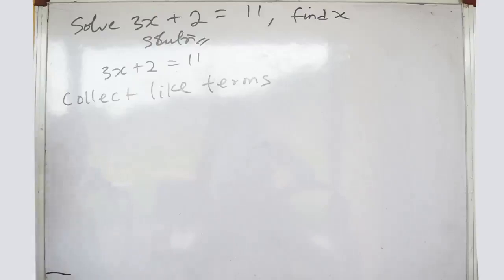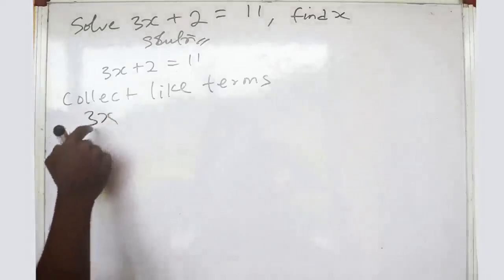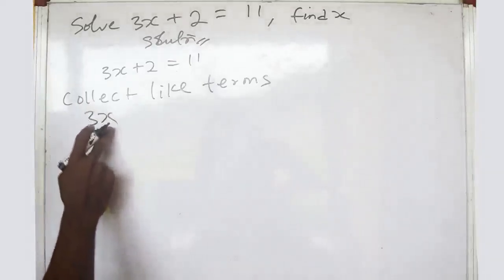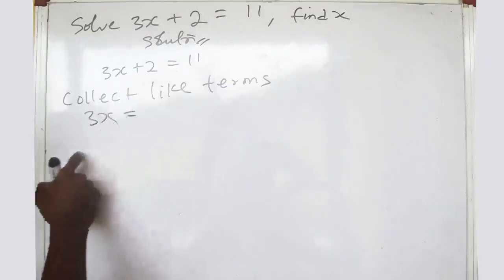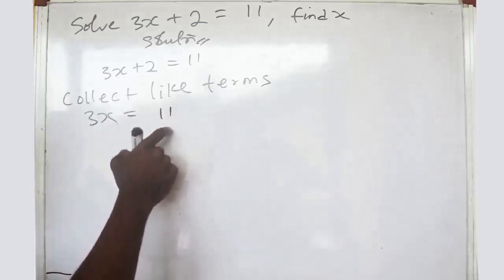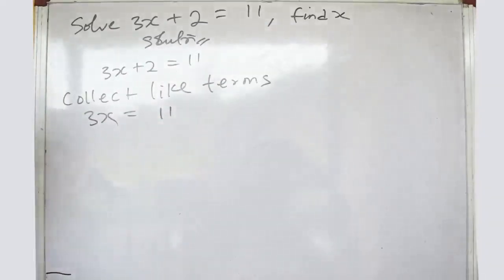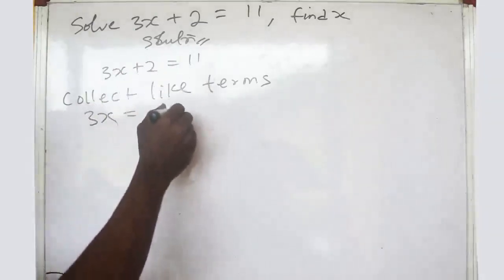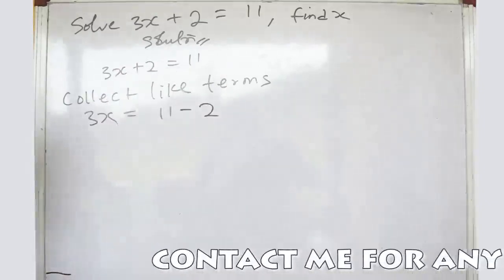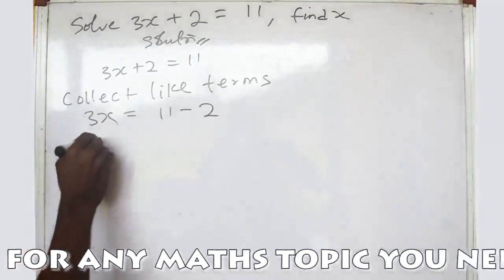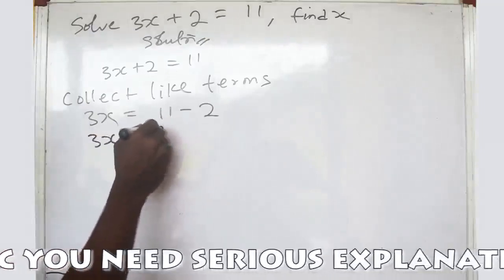After you must have done that, the algebraic rule has it that if you want to collect like terms, let all constants go to the right hand side. In 3x, 3 is the coefficient and x is the variable. So 3 will stay at the left hand side. 11 is a constant, it remains here, but +2 must go and meet 11 so as to balance what the algebraic rule says. Once it crosses the equality sign, the sign changes from plus to minus. So we have 3x = 11 - 2, which is 9.